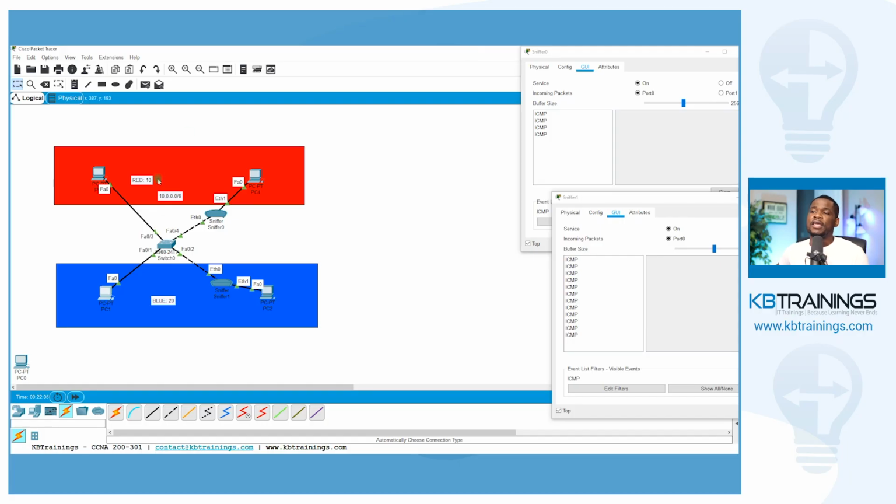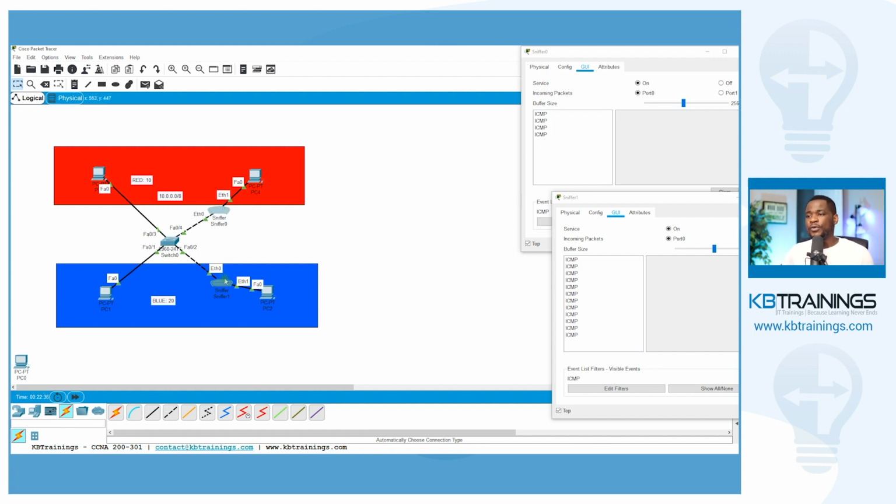Like for example, if the red was the IT and the blue was the finance, someone from the blue VLAN will never see the traffic in the IT department. And this is just on a single switch. We may even have a different switch here, and I'm going to do that in the next lesson. I'm going to add the switch because I need to show you the trunking, which is where you have two different switches connected, and the link between those two switches is passing more than one VLAN. That is called trunking. We're going to see that next.